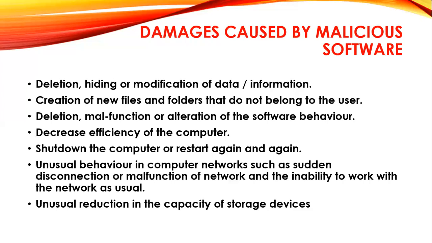When you have a network system on your computer, you cannot send messages, or you are not getting messages. That can happen due to this malicious software. And there is an unusual reduction of the storage capacity. As I told you, worms fill up the hard disk. They take our valuable space to save our documents. Now you cannot save your work, so it reduces our capacity as well.